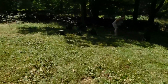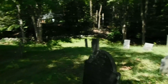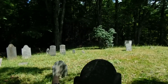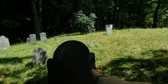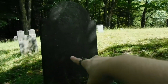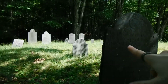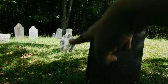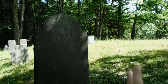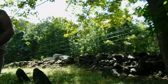For some reason I sound echoey, but that's probably... oh, that's not the same. I thought that they were related. Also, so this, right here? Wait, excuse me. Scooch. Remember what I said before? So they got the living gravestone, Mama? So this is the living gravestone. The reason why they're called that is because of this down here, the quotes and stuff. And then they also explain them right there. So the thing is, whenever they do this, I don't know where the actual body is buried. It's either they're buried at the one behind it, or they're actually buried here. I have no clue. And then here comes another work truck over here.